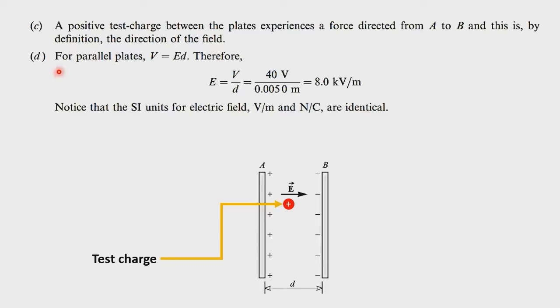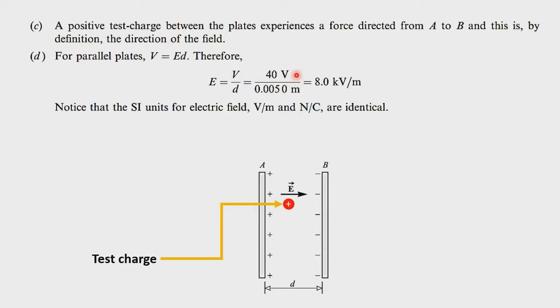And for letter D, for parallel plates, we can actually calculate the voltage generated by a parallel plate if there is a value for our electric field and the distance, that is the thickness between plate A and plate B. Since our voltage is already defined and the distance is also defined, but we do not have the electrical field, we can play with the formula and derive the electrical field as equal to the voltage divided by the distance of the two parallel plates.